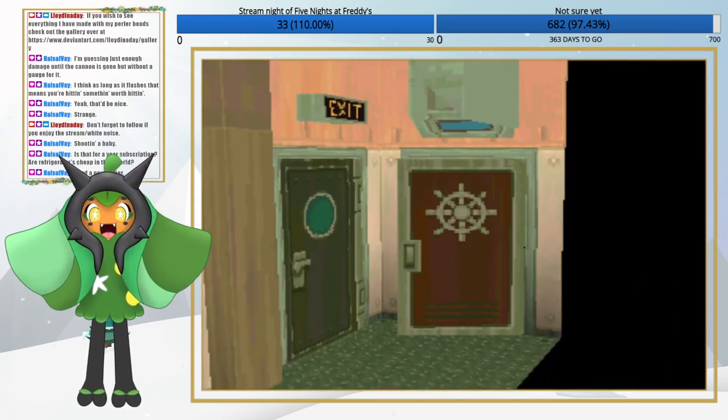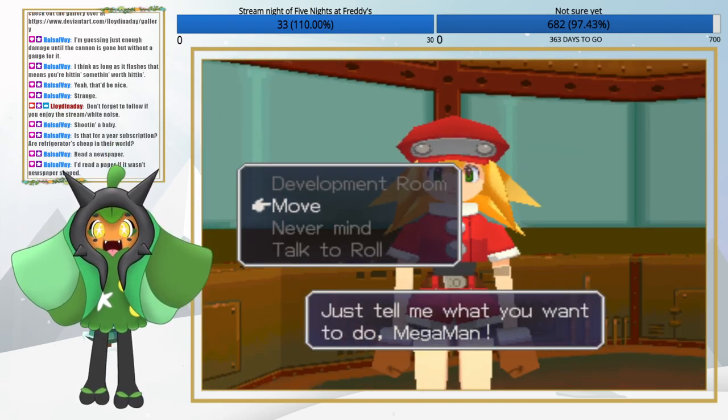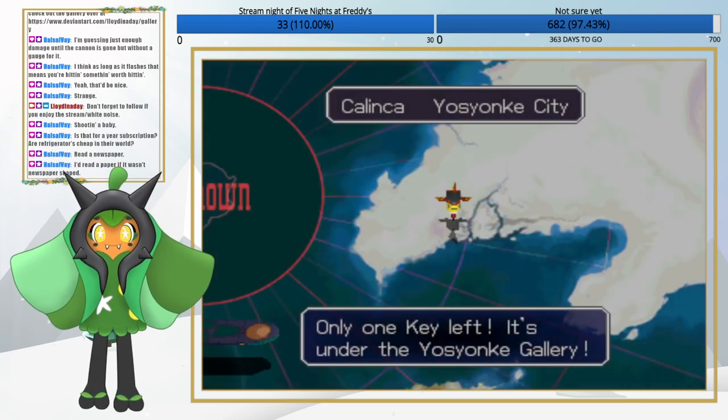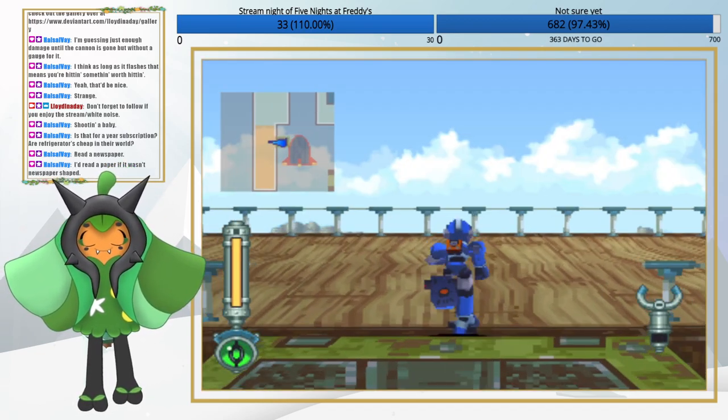Okay, the next thing I want to do is get our new digger's license. So let's head over to Nino Island, the Guild Island. Why did I say Ninda? I'd read a paper if it wasn't newspaper shaped.